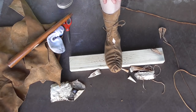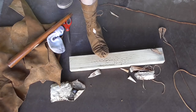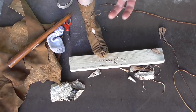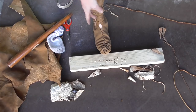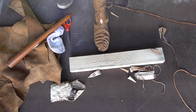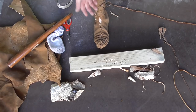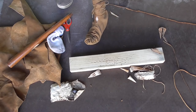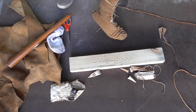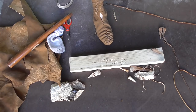Why I like these things? For one, they're super simple. They're one piece, two pieces of strong cordage buckskin. They're very flexible. I could adjust them like I just did, which adds to the awesome look of these things, that puckered look. But functionally, that also makes them very functional because they're highly adjustable. So I think it's an elegant look, but very simple and practical, which fits in with my philosophy here of using these tools.